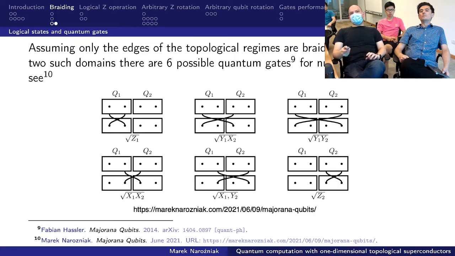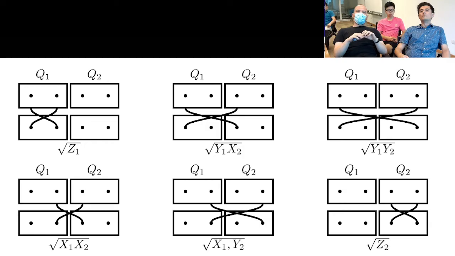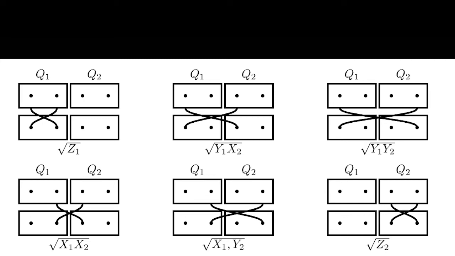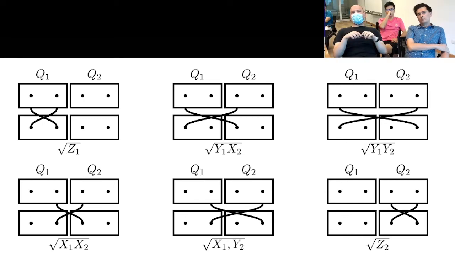So here is a simplified picture. Each rectangle is a whole chain. It's not just a single site, just for this one figure. And with two such Majorana qubits, or two chains, we have four edges, and that's six possible braids. And if you do the algebra, you would find, you would check their eigenvalues and eigenstates, and you would find that they produce square root of z, square root of yx, yy, xx, and xy gates. So there are six possible gates to achieve by doing topological braids of only the edges.